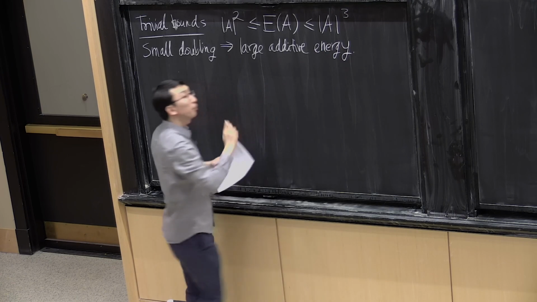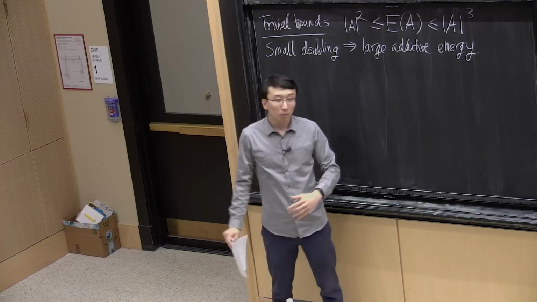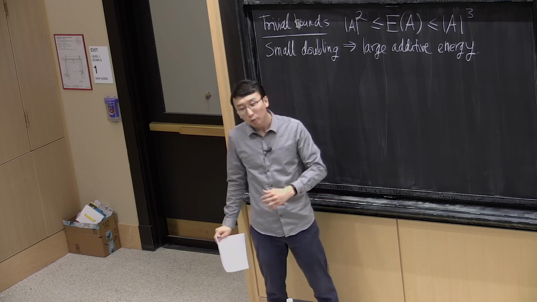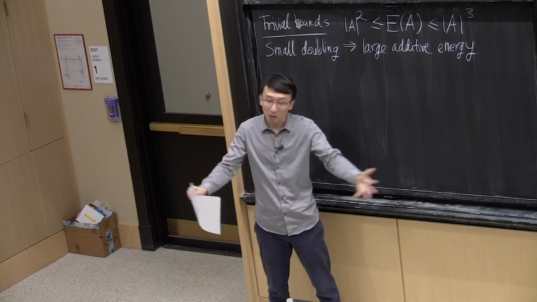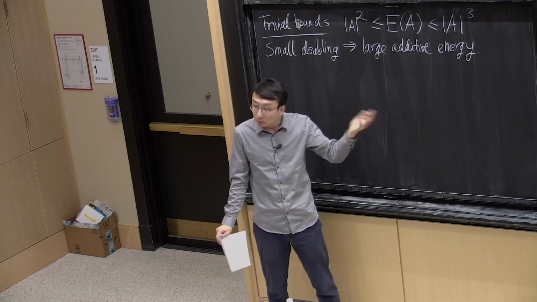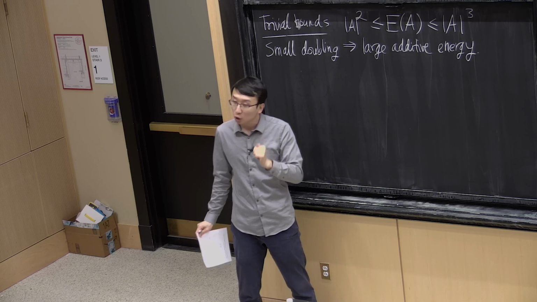So in particular, intervals or GAPs or large subsets of GAPs, all these examples that we saw, in fact, these are all the examples coming from Freiman's theorem. Also in arbitrary groups, you can have subgroups. Right? So all of these examples have large additive energy.